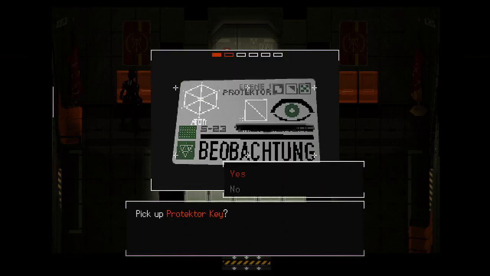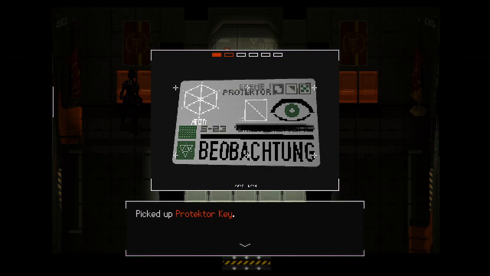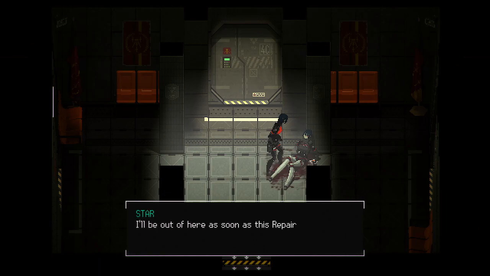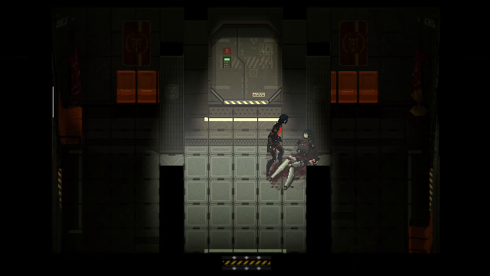Like this? Oh, protector key. That works too. I'll be out of here as soon as this repair patch stops my bleeding. You should get out of here too. I don't know who that woman is, but she's probably dead by now. If you still want to go, good luck. We better hope not.